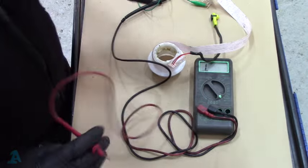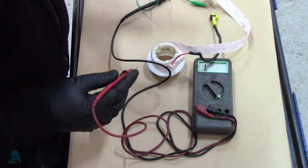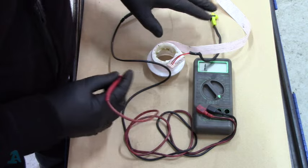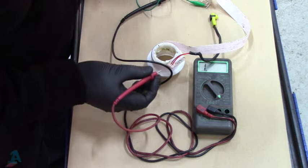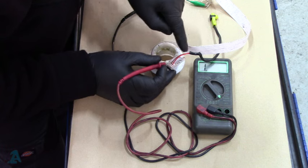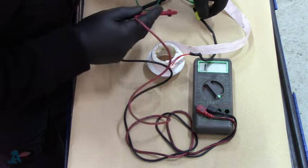Right guys, it's a few days later. I was doing the edit on the video and I thought I didn't really show that properly when I was showing the break in the track on the ribbon. So, luckily I haven't emptied the rubbish bin, so I've just dug it back out, hence all the crap all over it now. But what I've done is I've got this green wire connected on one of the pins here. I think it's the brown wire for the airbag module plug.